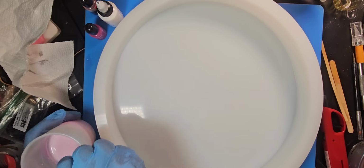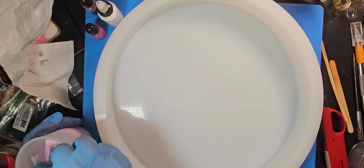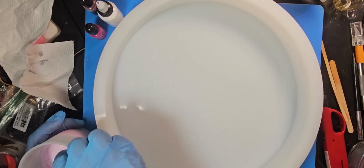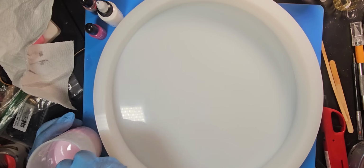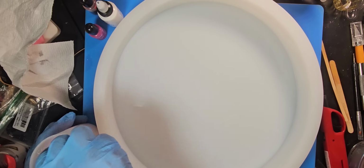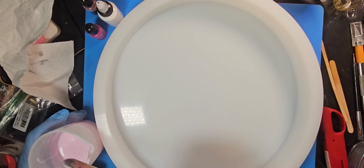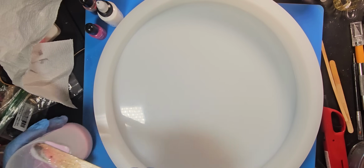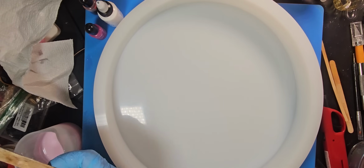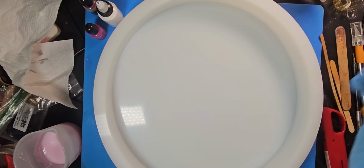And I'm not going to pipe this. I've got it in a silicone cup, and I'm going to try and squeeze so I can control the amount of, well, I may have a big mess. That's a pretty shade of pink. I don't know if you can see it very well, but I've got it over here to the side. Okay, let me test the temperature on that. That's 97. This is 97.2.